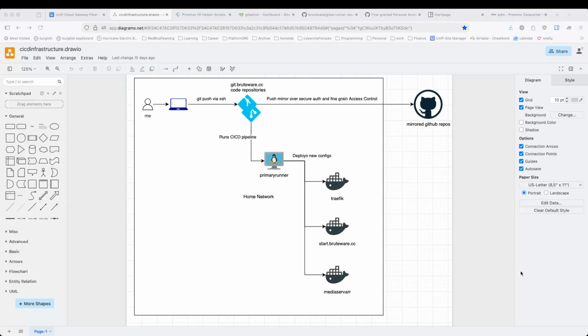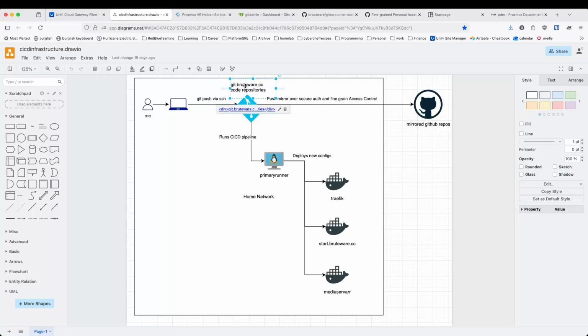Now, this is the design of the self-hosted CI/CD infrastructure I have in my home lab. If you're looking at the architecture, this is me, and this is my laptop, and I have this Gitea repository with a URL and a reverse proxy that points to the Git repository itself.